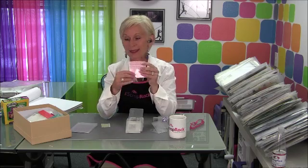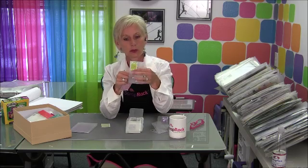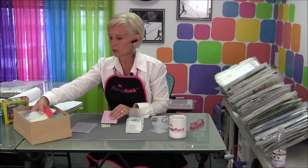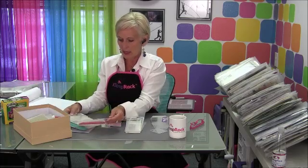I tried running this through the Xyron and sticking it onto the embossing folder as well, but because it's a little bit thicker, like a cardboard, when I ran it through the embosser, I had a flat square where none of the little flowers showed up on that card that I had embossed. So if it's thick at all, you cannot adhere it to the top of the embossing folder, but I do have a little solution for what you can do in that situation.